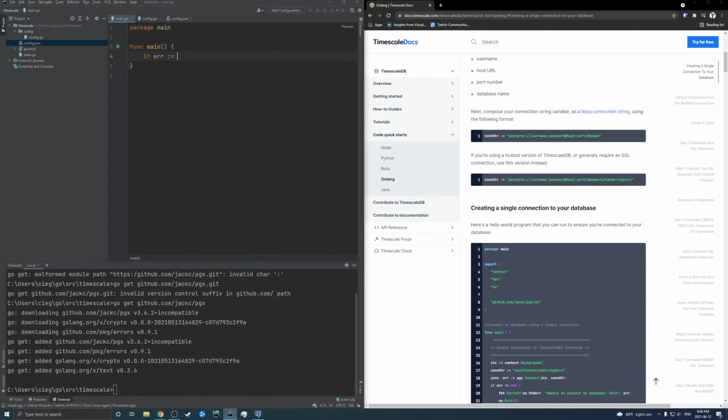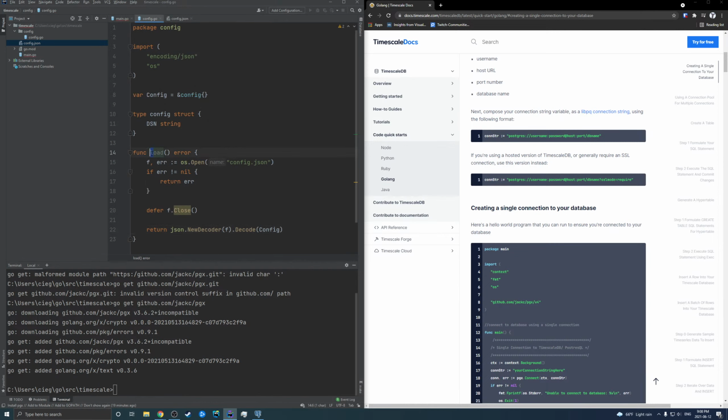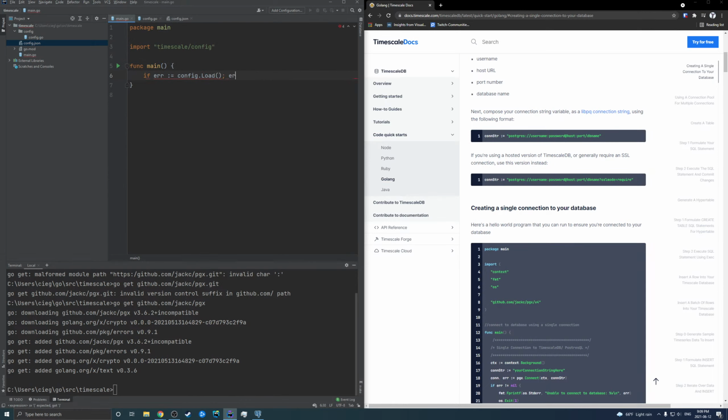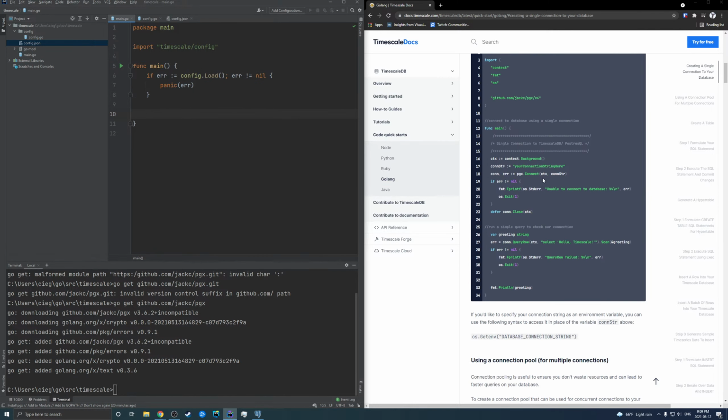Okay, if error config. Oh, right, I didn't export it. There we go. No panic error. And then let's create a context.